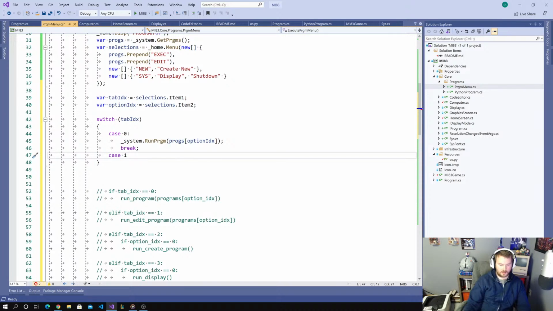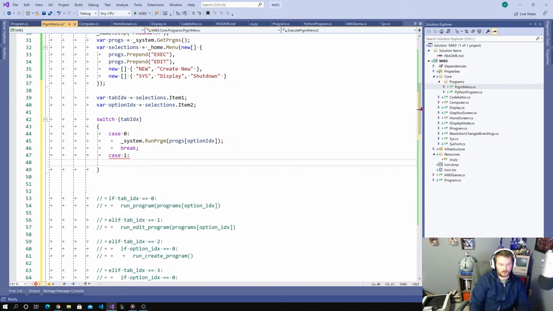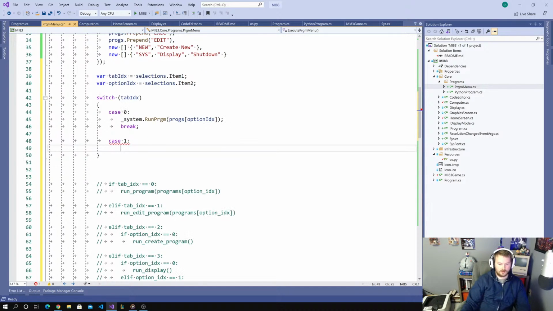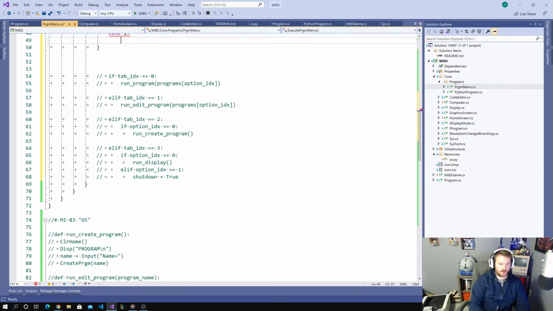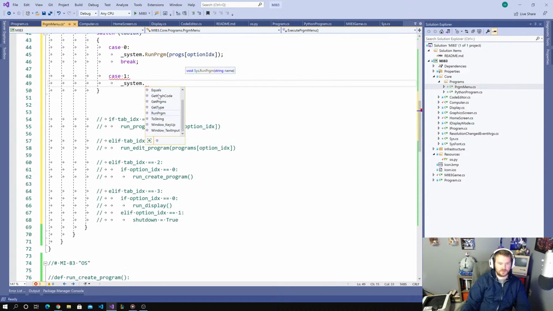Case 1, which is our edit menu, is we want to run our edit program, which was to run system dot, or sorry, not system.